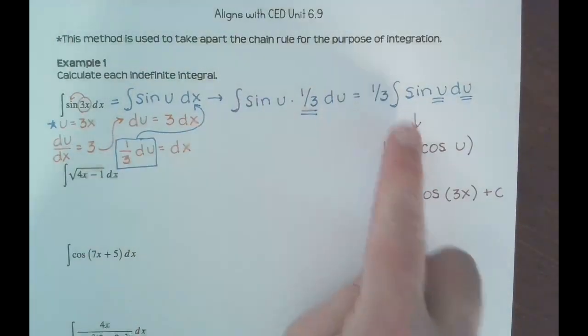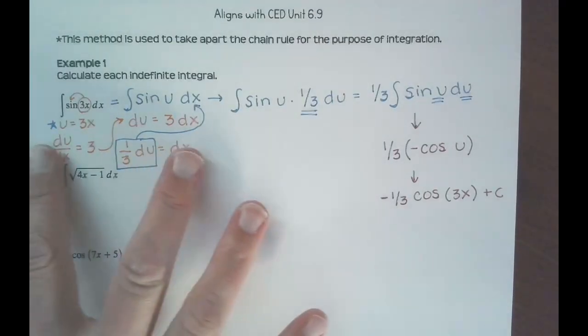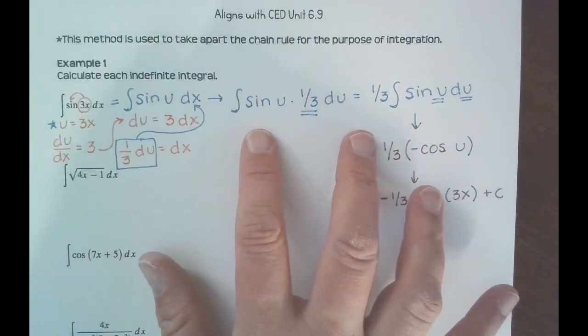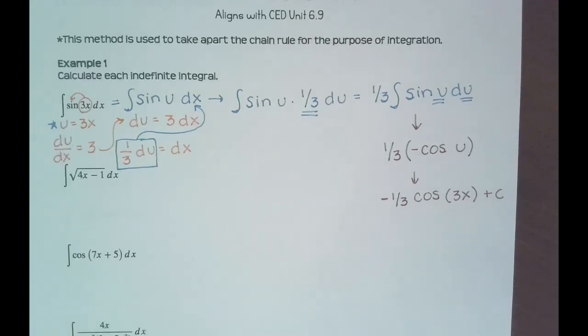So I want you to notice I did this in 3 different colors because your work sort of goes in 3 phases. The first phase is find u and take a derivative. The second phase is rewrite your integral, simplify it, clean it up however you need to. And then the third phase is take the antiderivative and swap your u back out.